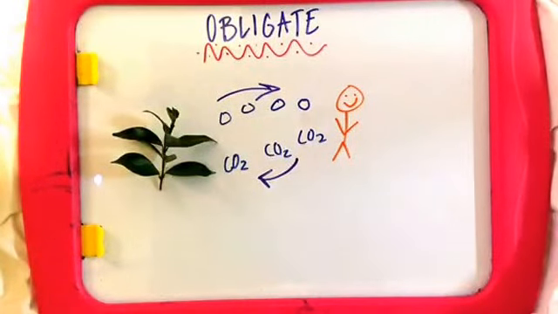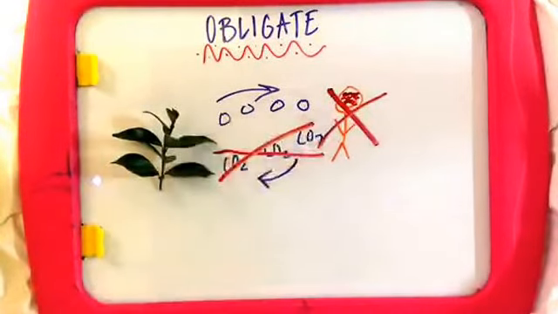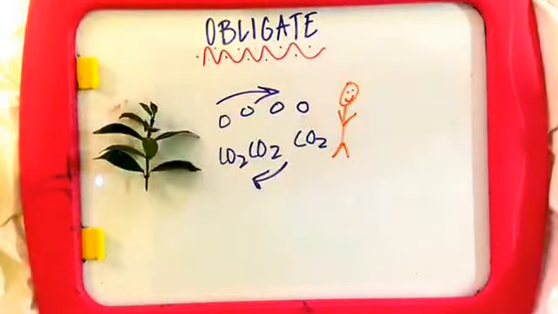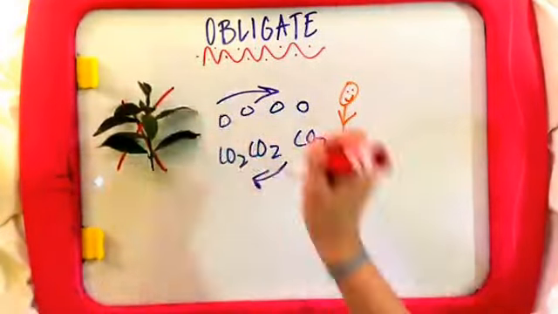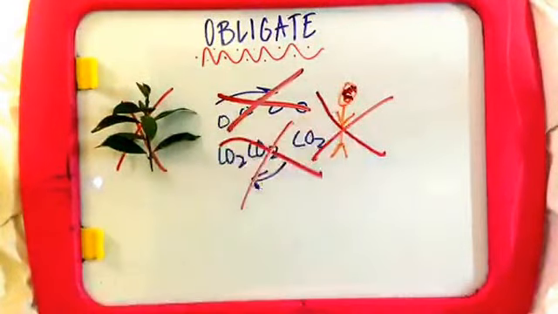But if all humans died, assuming there's nowhere else plants could get their carbon dioxide from, then both parties would be dead. And if all plants died, then humans would have no way of getting oxygen and we'd all die. Just basically everybody would be dead. It's not a good situation.